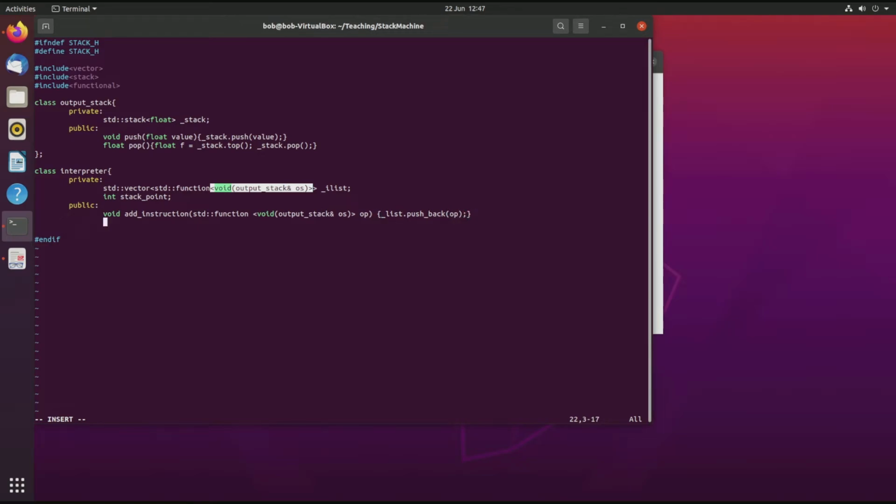And I'm going to write myself something for convenience. Basically what this is doing is allowing me to pass a function in. It will store that function in the list of functions that it's going to execute. Now, quite a lot of those functions are going to be literally just push a value onto the stack. So if I want to do 1 plus 1, I would have to do 1, 1, plus.